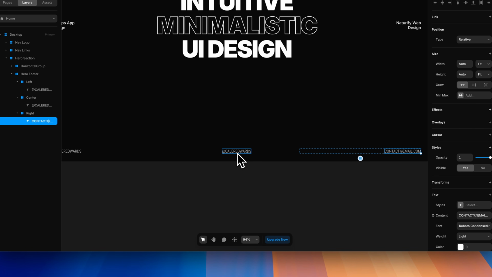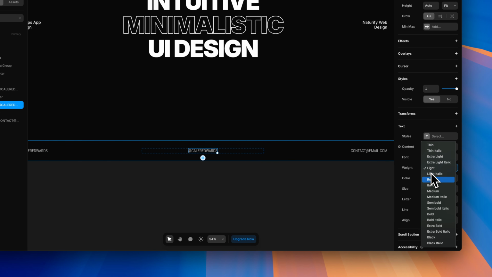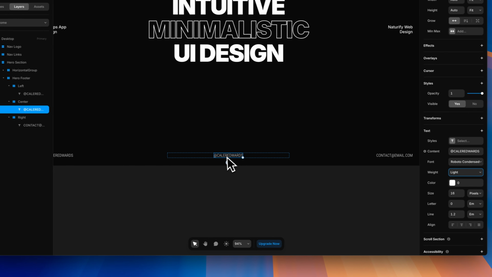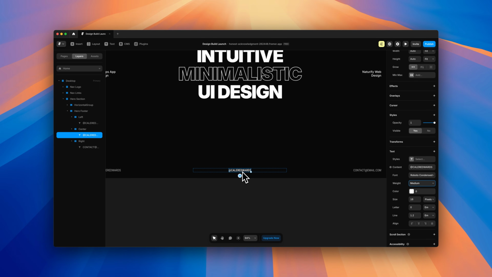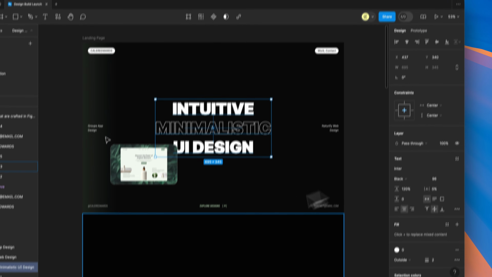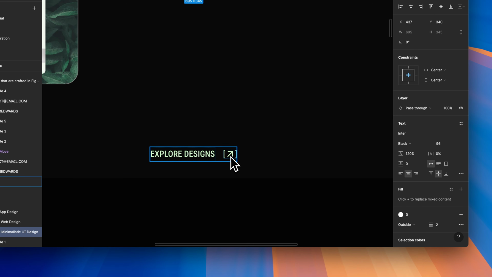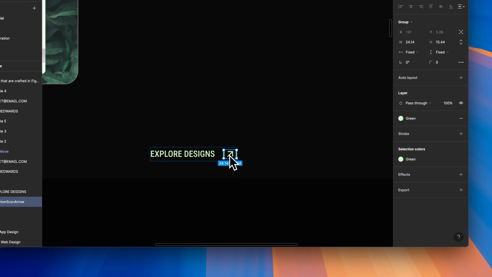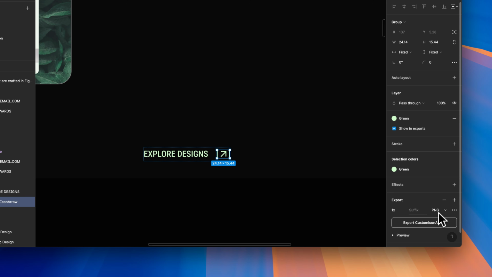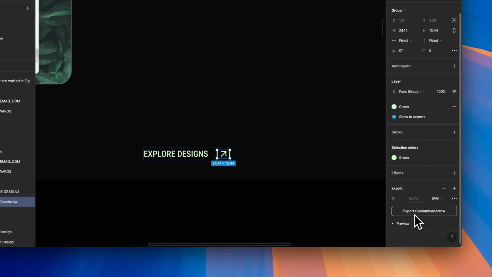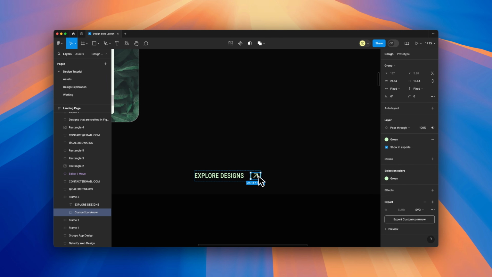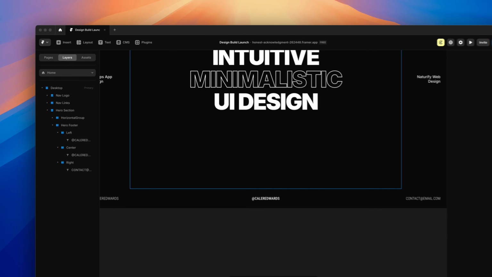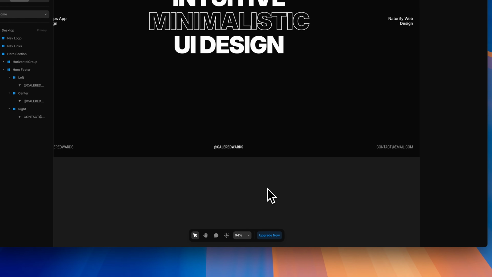So the next thing here in the center is this needs to be bumped up to actually medium, because this is going to be a link that takes us to our work. And it's going to be a little bit different. If you remember in the Figma design, we have this nice icon here. So I've exported this icon in Figma as an SVG. You can name it whatever you want, save it wherever you want. And then once you've done that, we'll just drag this in to Framer. So I'm just going to drag it in and drop it.